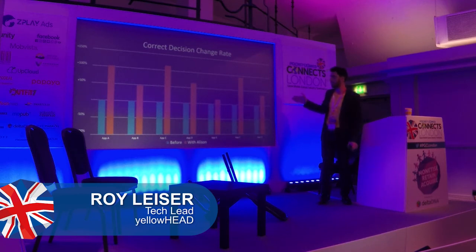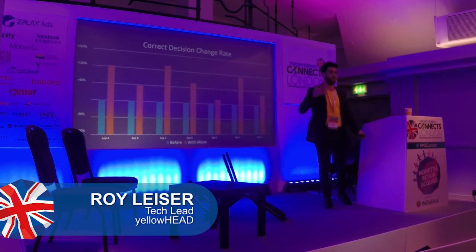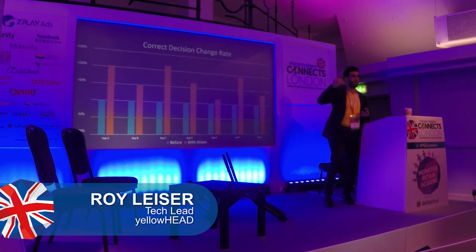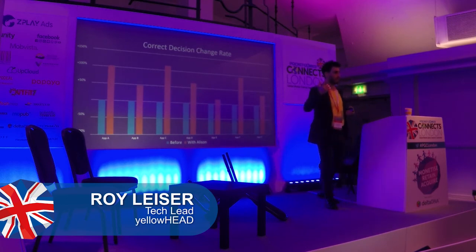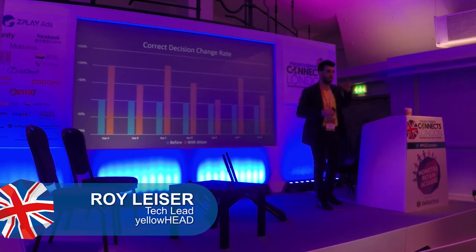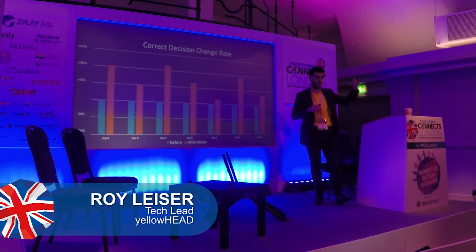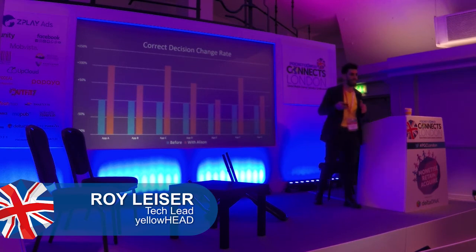And in the orange, you can see that in all apps, Allison improves the rate of correct decisions, which is wonderful, because then there's no reason whatsoever not to use Allison. And the second part is that in several apps, Allison almost doubled the rate of correct decisions. That means that when an account manager thought, I think this ad is not going to perform very well, I think I'll close it, and Allison told him, no, don't, keep it, it's awesome, just have some patience, and the account manager did that, that was right. The ROI of that ad a week later was great. And the other way around, okay? I hope this all makes sense.